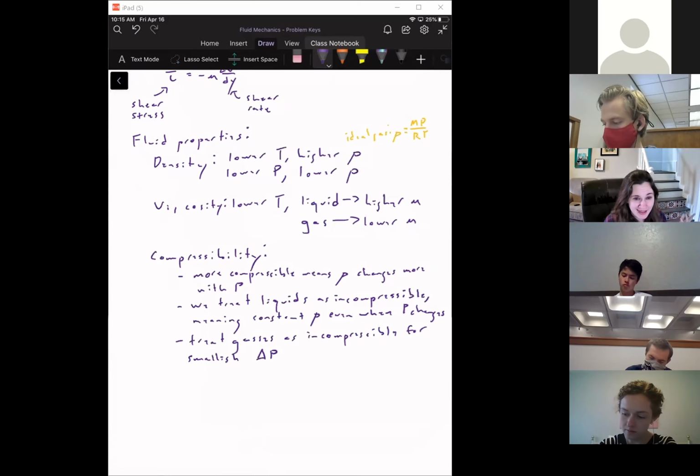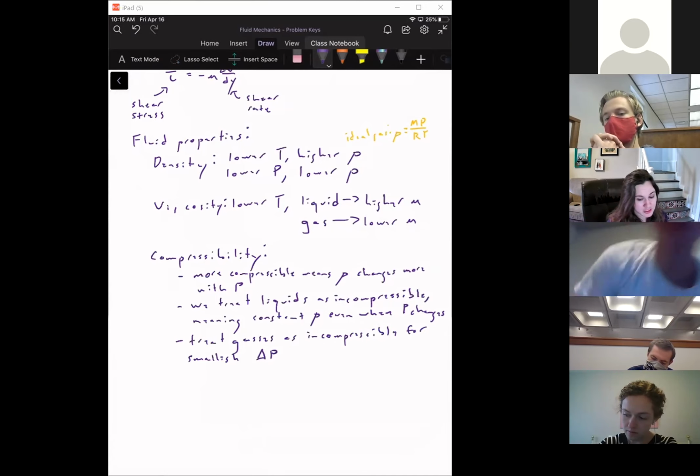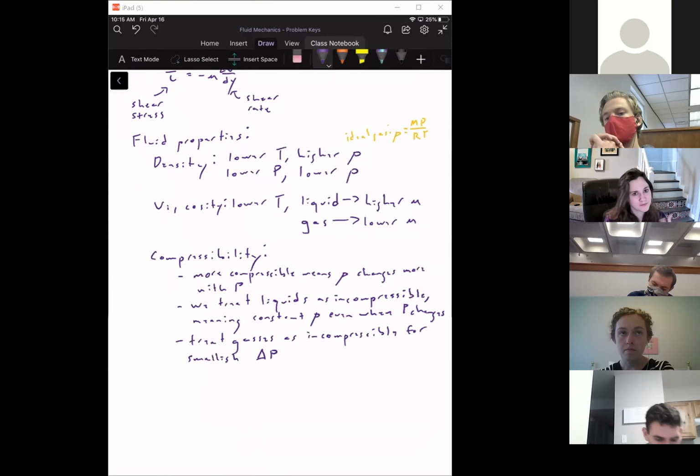Sometimes we treat a gas as compressible when there's a really big pressure change, so you have a pressurized tank and then you let the gas out, or there's a long enough pipeline that there's going to be enough pressure loss that there will be a big pressure change, or if it is going very fast. And the rule of thumb there is above Mach 0.3, we treat gases as compressible when they're flowing.